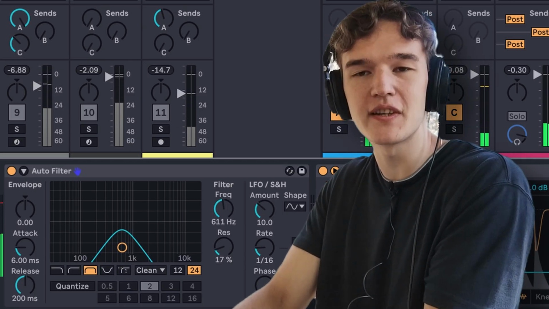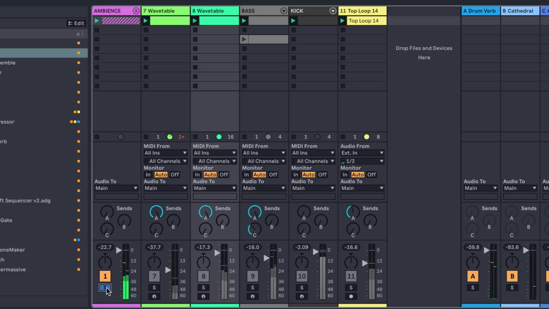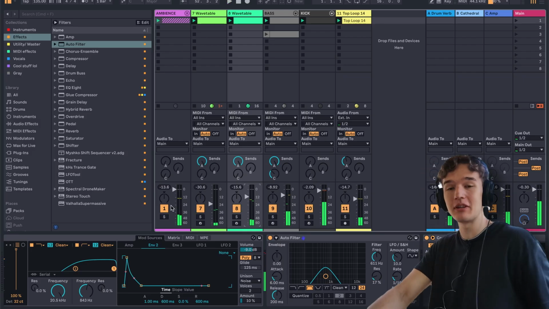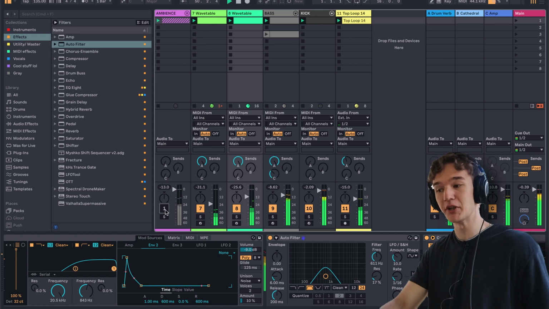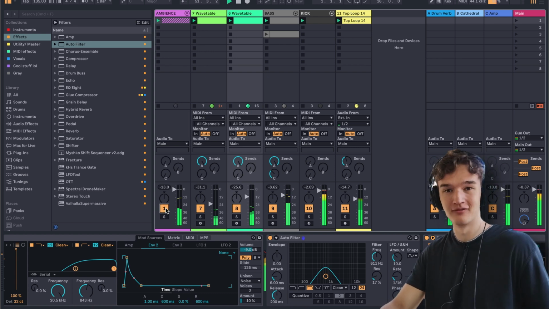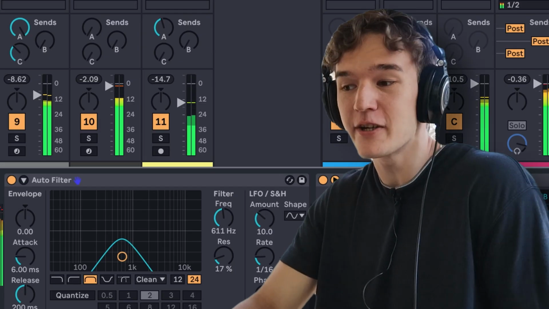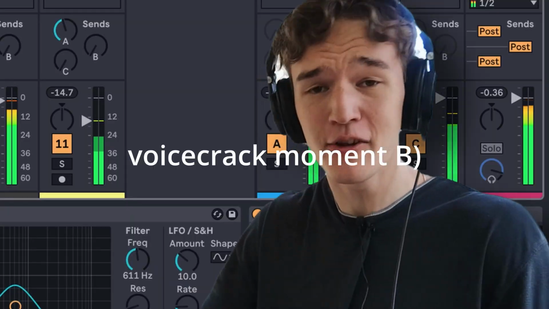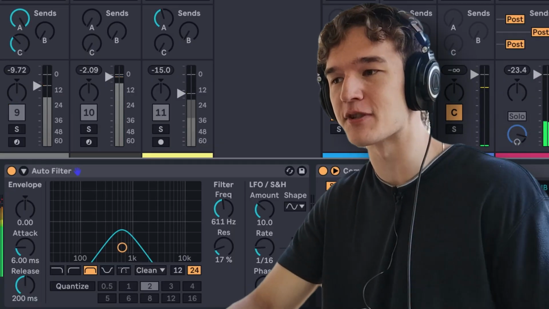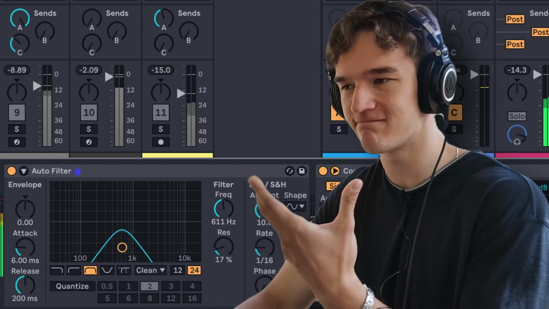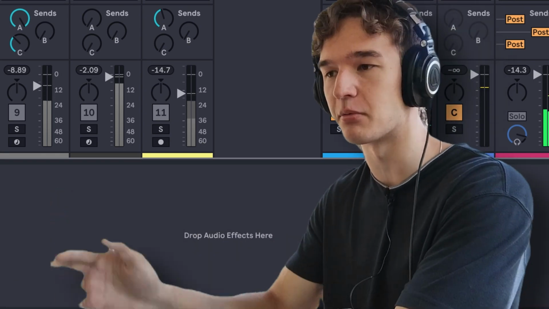And see, we started with this, and now you basically don't even hear it anymore. I'm turning it on and off. Can you hear the difference? I don't think you can. But this exercise of just starting with the atmosphere, I think is very helpful, at least for my creative process.